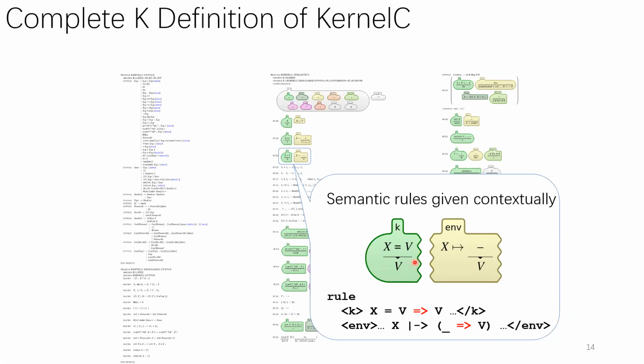Once the local context is established, we identify the parts of the context which need to change and underline them, and then provide the changes under the lines or after the rewrite symbol, which is equal-greater-than. We call it the rewrite symbol in ASCII style. In our case here, we rewrite the assignment to the value of X, and also rewrite the value of X in the environment to the assigned value V. Everything else stays unchanged, so we don't mention it.